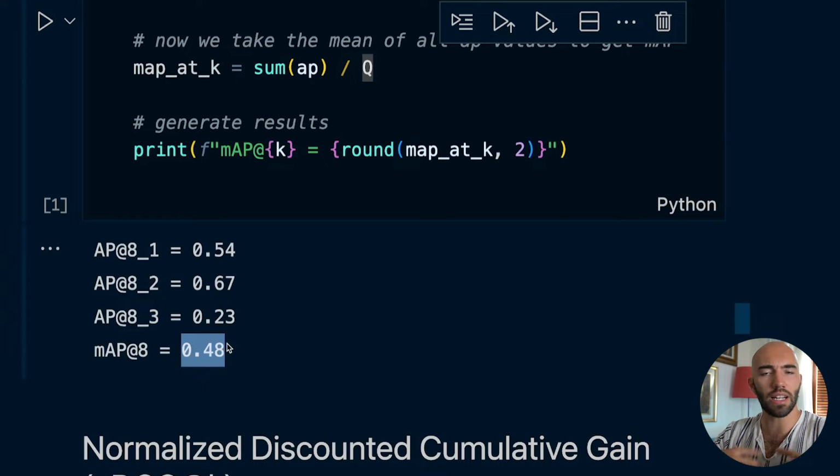It's relatively straightforward. Now, the final metric I want to talk about here is a very popular one, and it's incredibly useful. It basically takes everything that was good about all the other metrics we've used and puts them all together. So this is called the normalized discount cumulative gain at k metric. It's another order aware metric, and we derive it from a few simpler metrics.